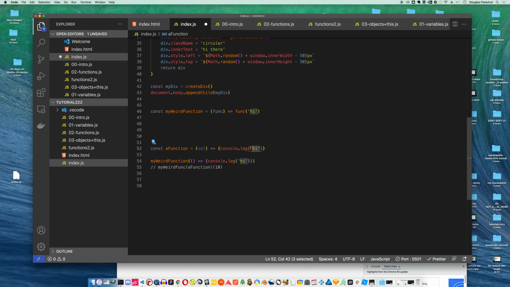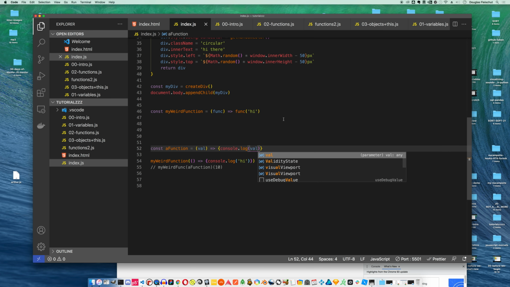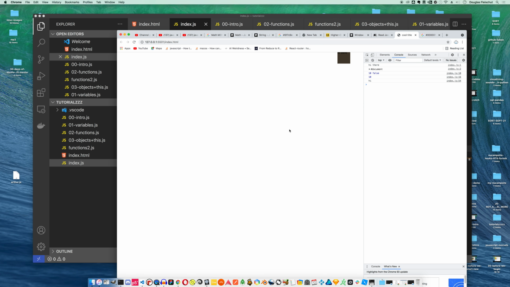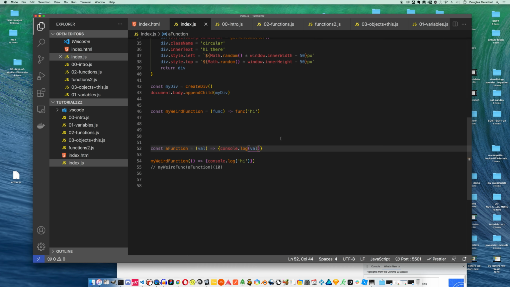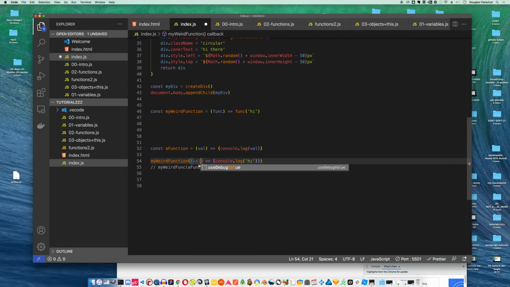My bad. And we'll just log val. Yeah, I had it right all along. So there we go. Now we're going to log hi. So we're passing in this function right here, and it's logging hi. Sorry, I fixed it and then I unfixed it.